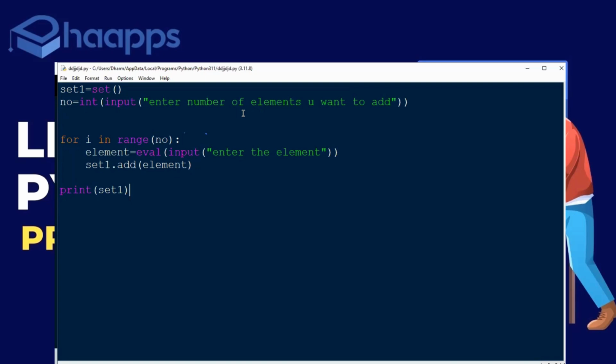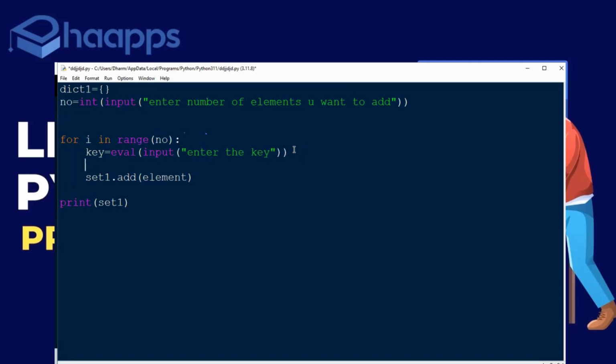So let's take an empty dictionary first, dict1. Number of elements you want to add. So you have to take it in the form of key value pair. I'll take this key.